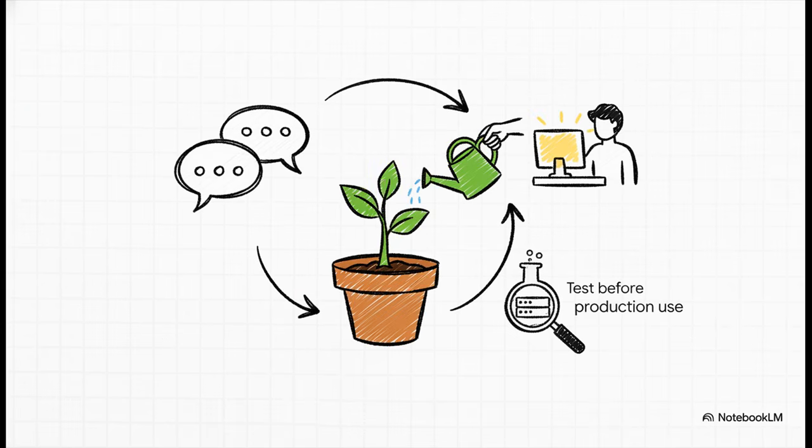We also have to remember, this is still an early-stage project. The community is already jumping in with great feedback, like ideas for better package management, and the developer is actively listening. Now that's the sign of a healthy, evolving tool. But it also means you should probably test it thoroughly before you trust it with your critical production workloads.